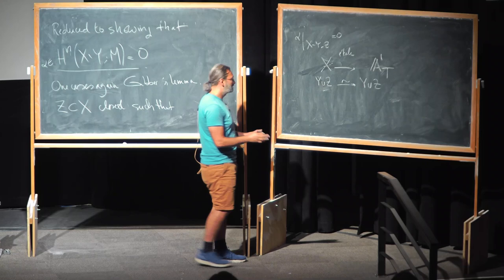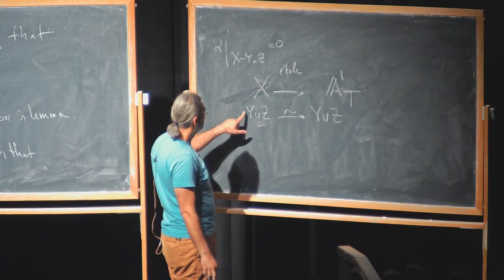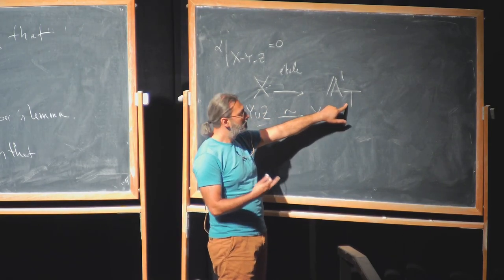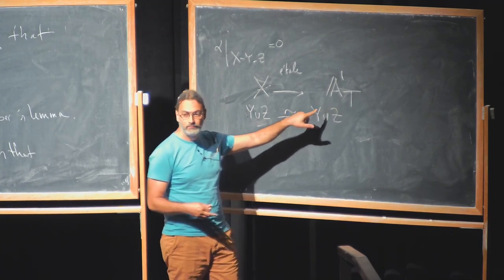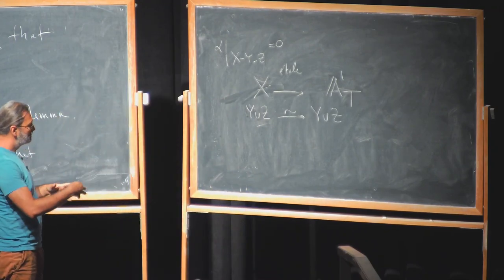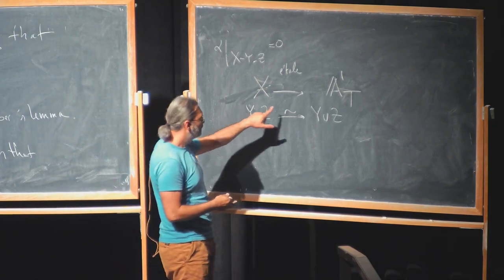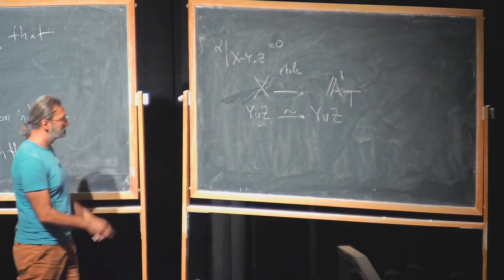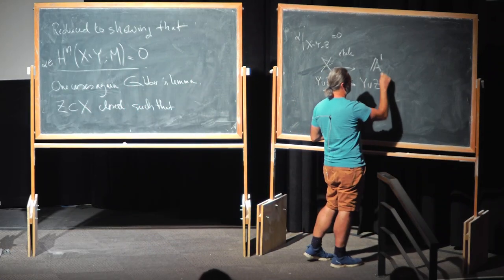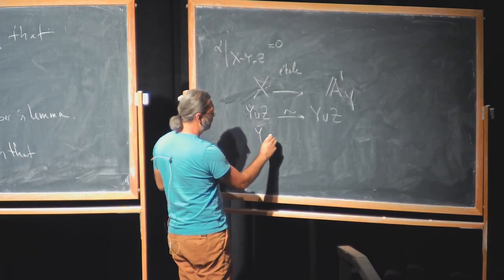But now I'm saying that there's a refined version, which ensures that because y is smooth, you can ask that y maps to t and the induced map from y to t is étale. That's because you have some room in choosing the projection in Gabber's lemma, so you can ensure this condition. It's an open condition. But since we are in the Hänselian case, I can replace t by y and ask that y goes maybe to the zero section.